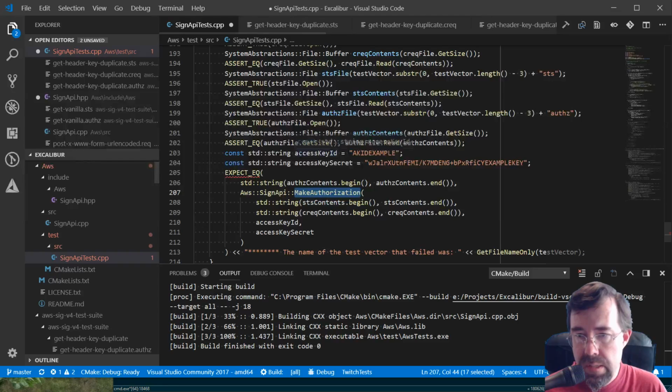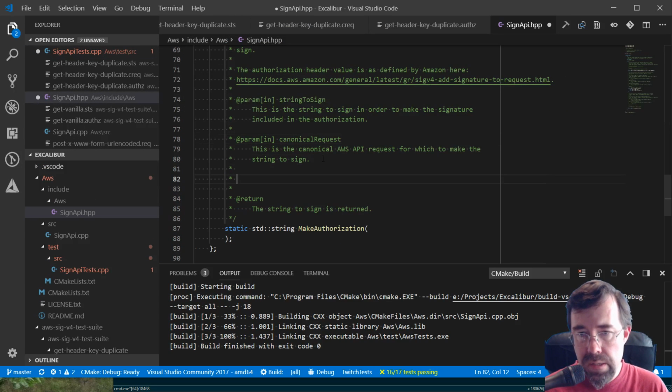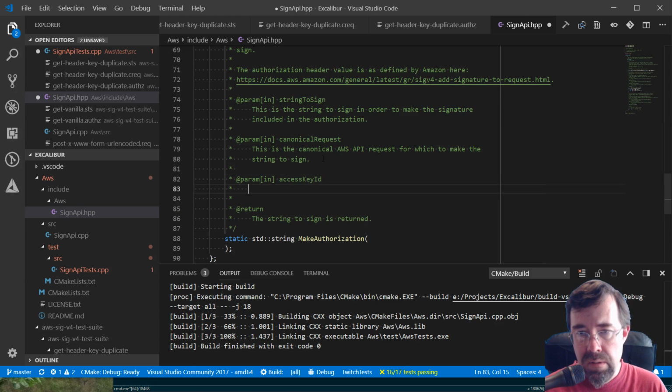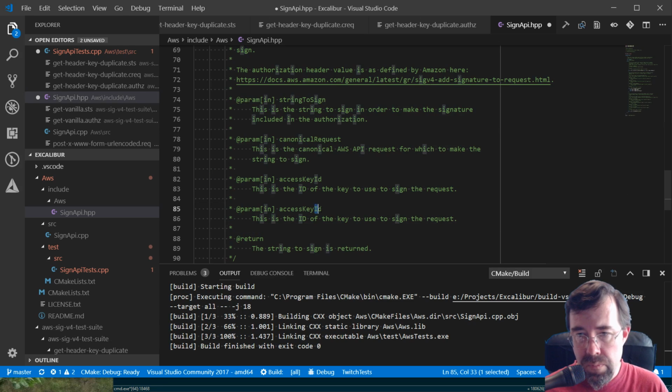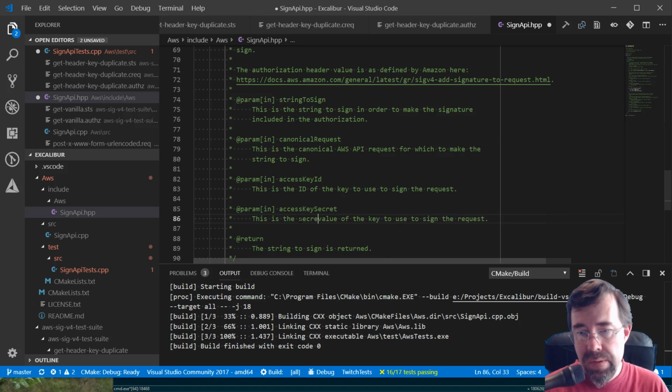And then next is the canonical request, and then next is the key ID, and then the key secret. This is the ID of the key to use to sign the request. And then this is the, what is it, the value of the key? Secret value?